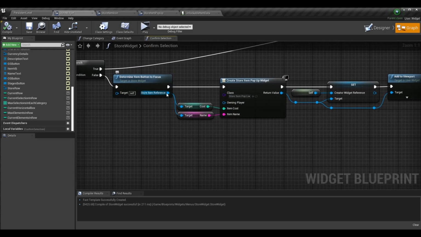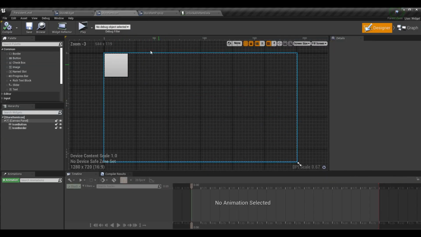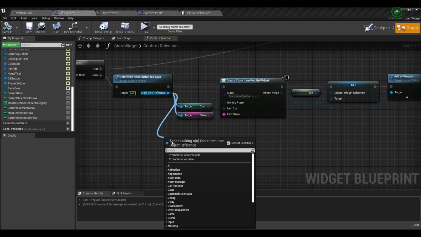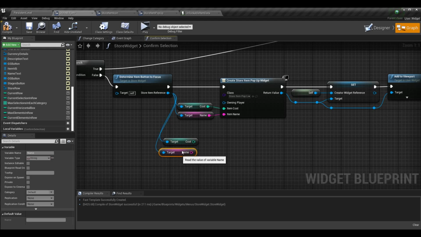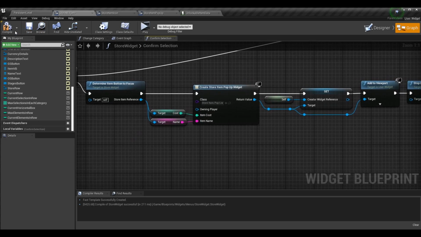So once we have the item that the player has pressed confirm on, we can drag off of it. It returns a store item icon object reference, which is this right here. This has the name, the description, the cost, and even the image of the item that the player confirmed or decided that they want to buy. So we want to drag off the store item reference and grab the cost and the name. Now, you can grab whatever you want. These are the ones I've decided to grab, so feel free to add more to it or not use as much. That is up to you. We're going to need both of these when creating our pop-up, as I mentioned earlier.